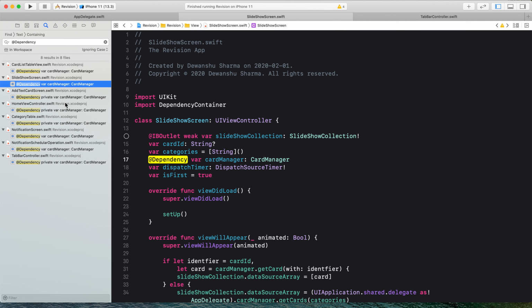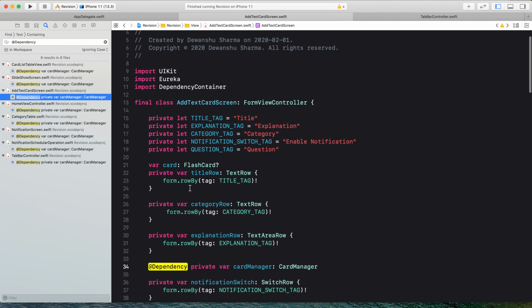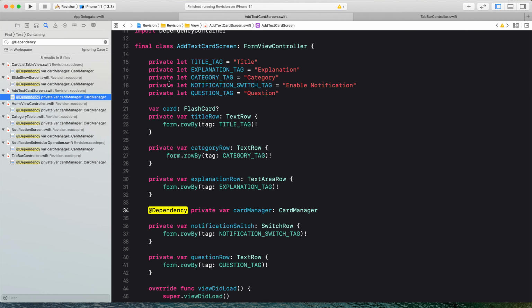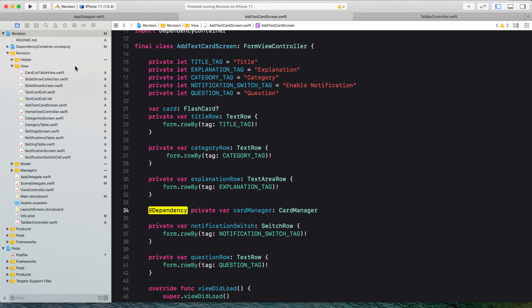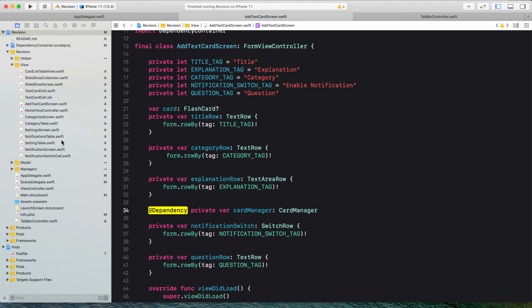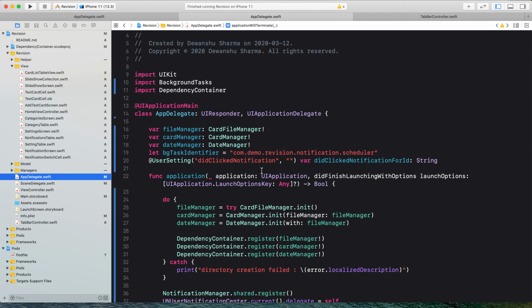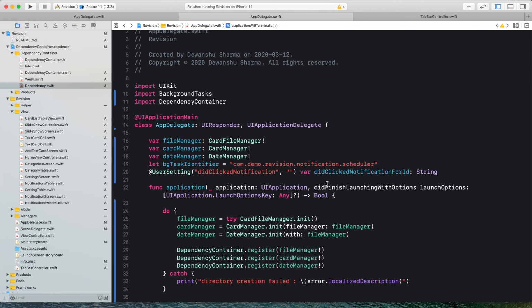So you can see I just need to create this object of type property wrapper wherever I want to access this card manager. So managing dependencies has become pretty simple by using this dependency container framework. So that's all regarding dependency container in this tutorial.